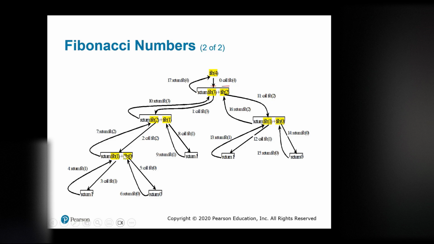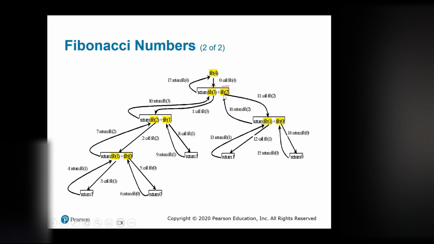When we come to a point where all are base cases, that time it returns the actual value. So for Fibonacci 0, the return value will be 0. If you call Fibonacci 1, the return value will be 1. Now you have 0 and 1, you can add them and return the value 1 for Fibonacci 2. Similarly, if you call Fibonacci 1, it's going to return 1. So now you have the values of both, 1 plus 1, and that value 2 we pass to Fibonacci 3.